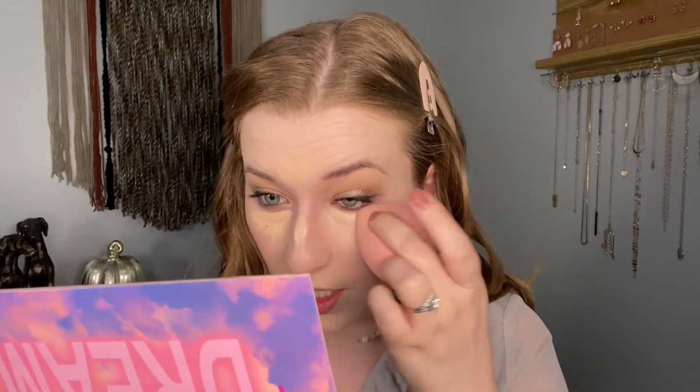We'll try it out. I really was excited to try out this concealer, but it's a little bit drying and it's just, I don't know, it's not bad, but I definitely prefer the Flower Beauty one over this one and even the Rare Beauty one. So now that I went ahead and spread out the foundation with a brush, I'm going to use the sponge to blend out the concealer and also go over all of the foundation that I used the brush with. I actually really like this combo. Maybe I will use this a little bit more often while I'm trying to finish up that serum foundation.